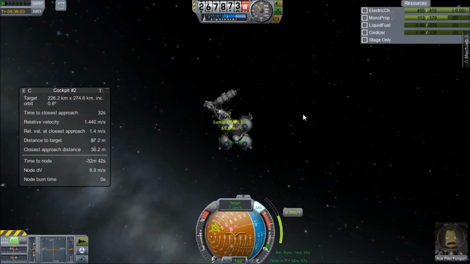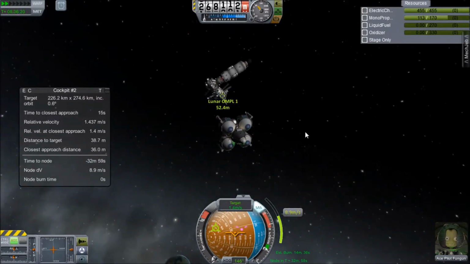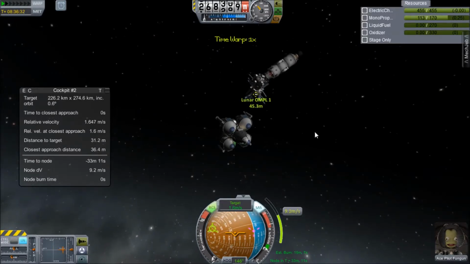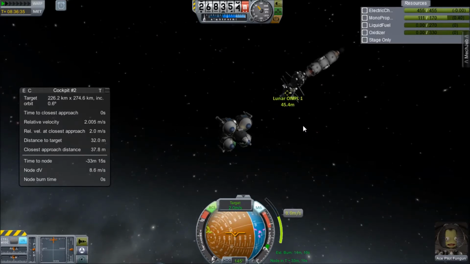Okay. We're going to be passing it by here in a moment. And that's going to be what we want. We want to try to get on a little bit better alignment with the station as a whole. That's not half bad. Why don't we go ahead, switch back over, and bring ourselves to a stop.